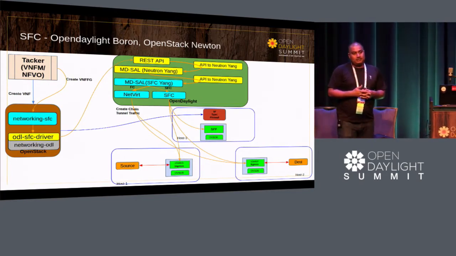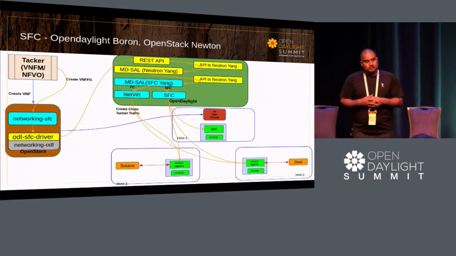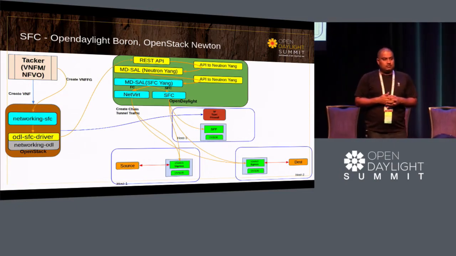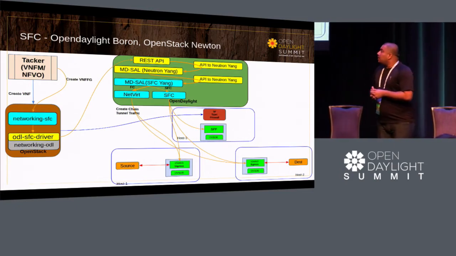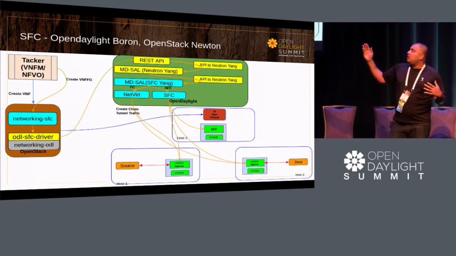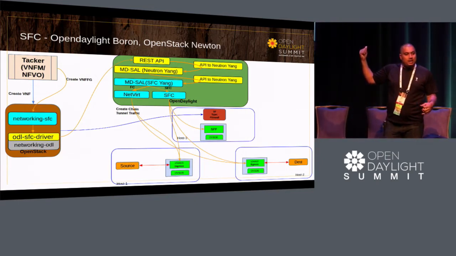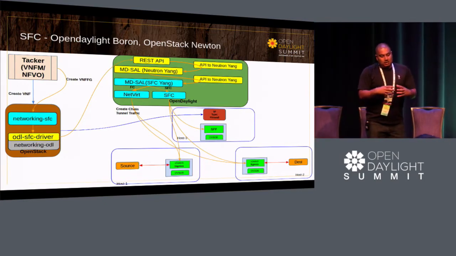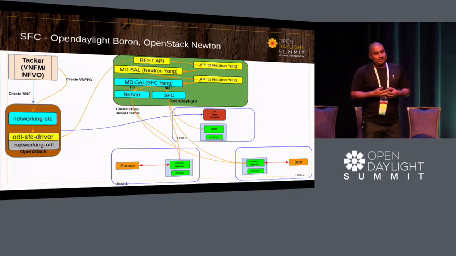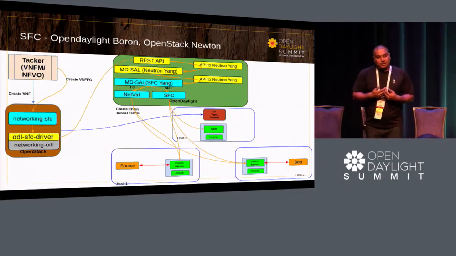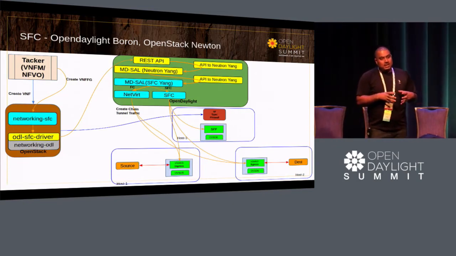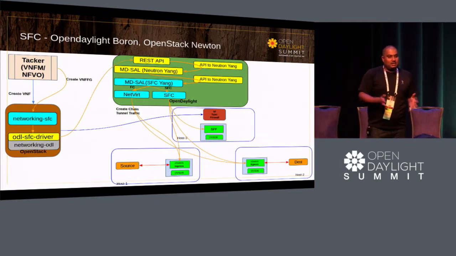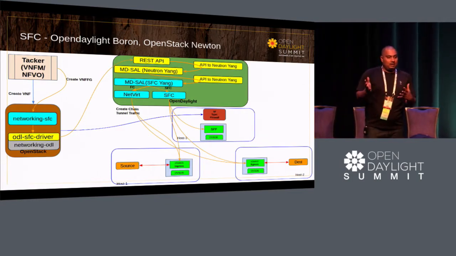What's the advantage? Because this was working before networking SFC. What's the advantage of putting networking SFC in? Because, yeah, it's like a direct call, right? So you call it from Tacker directly to the OpenDaylight. Now, given that Tacker is a part of OpenStack, OpenStack already has their own interfaces. So they expect that all the projects within the OpenStack umbrella should use the existing interface that OpenStack supports. So networking SFC is their interface for all the MANO and use cases.